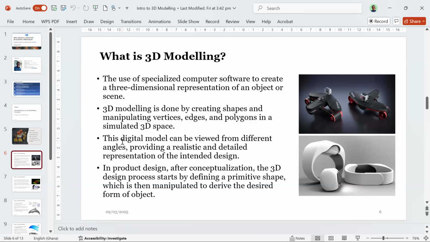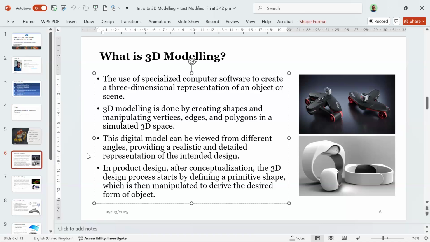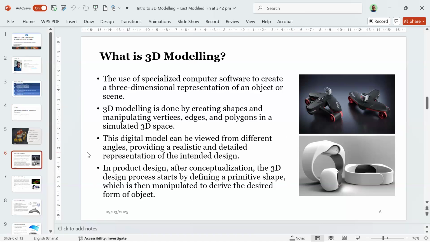And then also for 3D modeling, unlike a 2D design where you look at it from the top, like a plan view of something, 3D modeling offers you the variety of being able to look around it at different viewing positions, from the northeast, the southeast, the bottom, and different points of view.